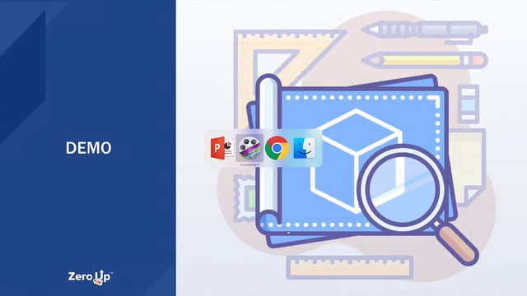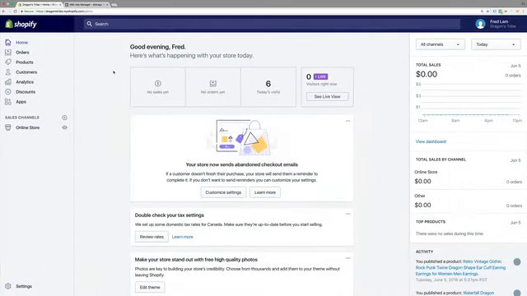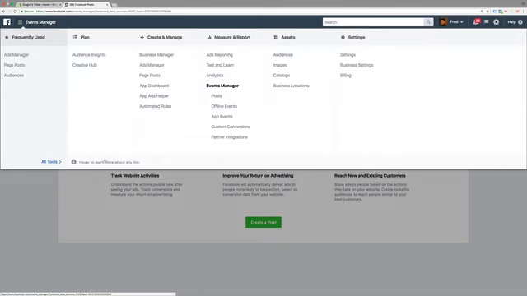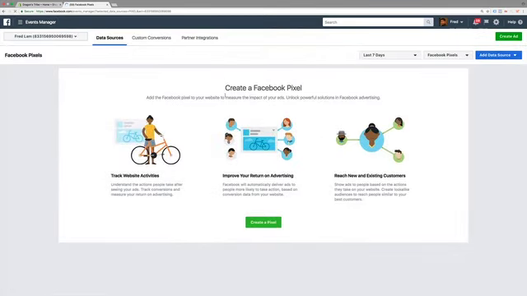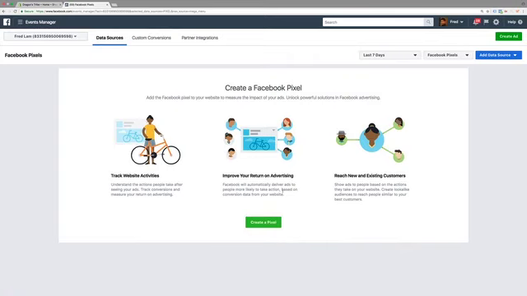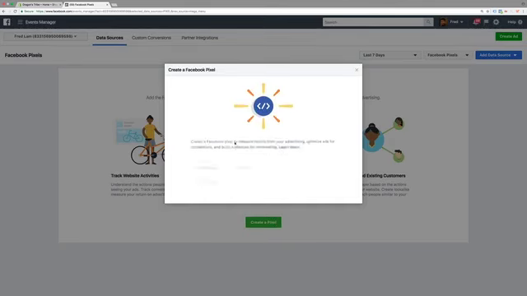Alright, so we're gonna head over into our browser right now, and the first thing that you want to do is to go into your business manager accounts, select obviously your Facebook ad account, and on the top, click on this menu over here, go to all tools, and go to pixels. When you have done so, you'll see something like this. If it is a brand new ad account, this will actually prompt into your browser. All you gotta do is create a pixel, and I'm just gonna call it Fretlime's Pixel, click on continue.